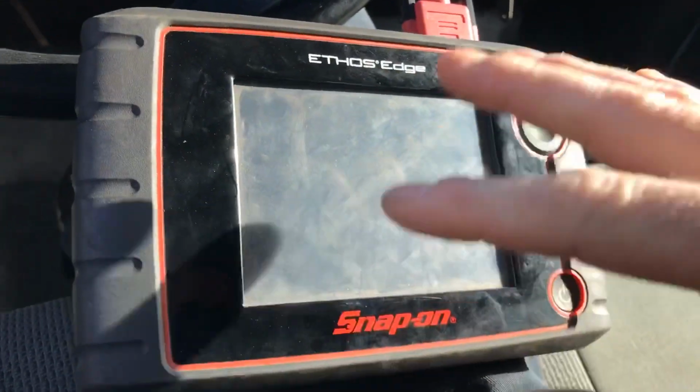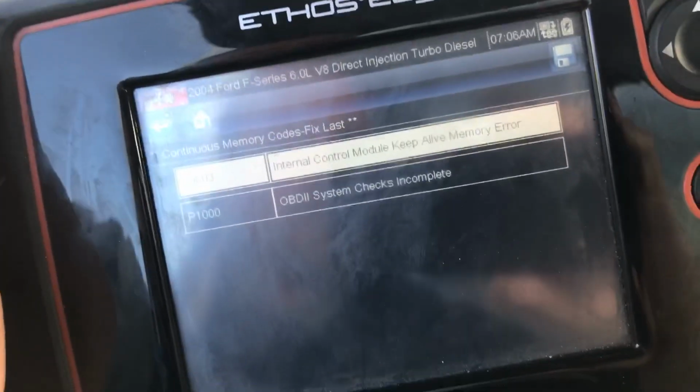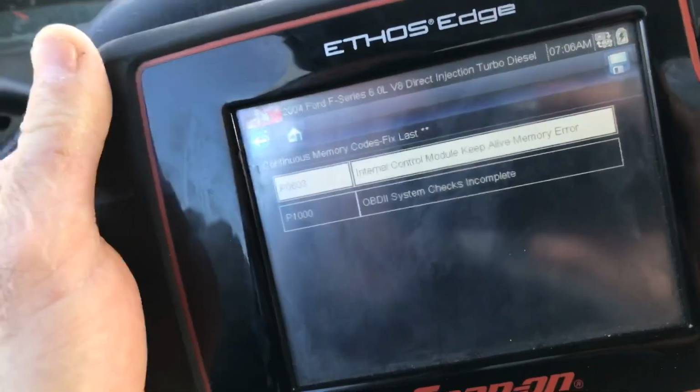I've actually never done a power balance with this yet. But I got Meadows, dash, tore apart, a bunch of stuff going on inside, and just need to run out real quick and do this. Hang on. Okay, it's got keep alive memory. It doesn't have any contribution balance.